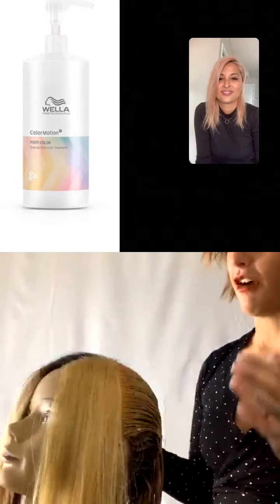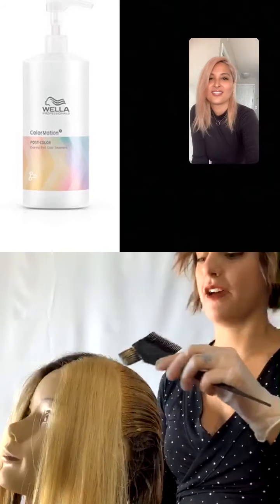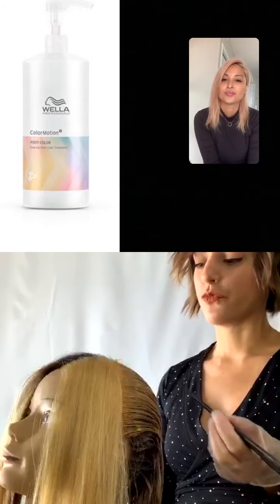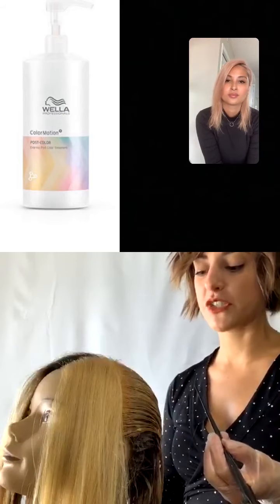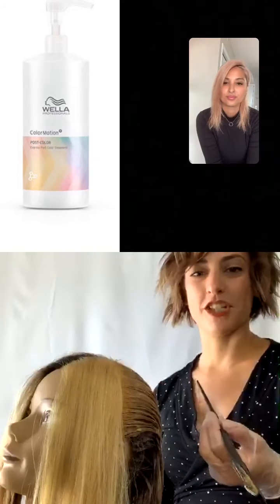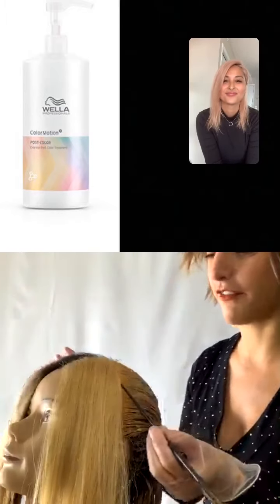All right, now I'll quickly go through what I'm doing in the front here just so you guys know, and then we can talk about the care line. Sure. So right now I'm working in the front section. I'm still working back away from the face, mostly because it keeps my sections really clean. It keeps it off her face, so when she's processing, she doesn't have all this wet colored hair in front of her face.